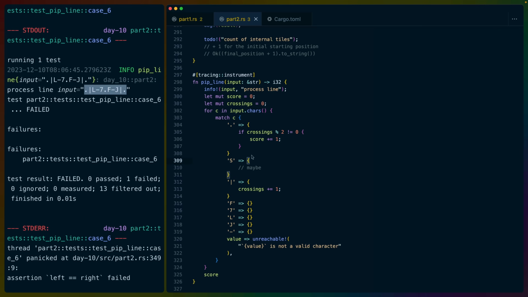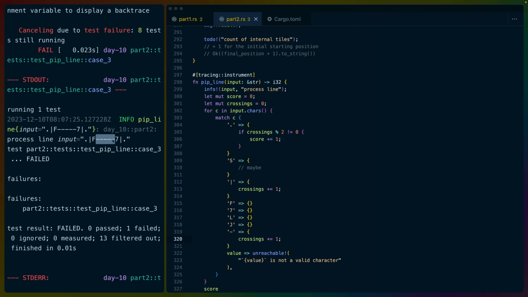So the question becomes, what do we do with it? If it's only pipes, this doesn't work. We need it to be even. So maybe we don't count corners. If we don't count corners and we have an odd number of dashes, then we fail something like this. However, if we, maybe that's what it is. Maybe that counts as 1. No, it can't count as 1 because we have 2 pipes, right? We have pipe, then if this counts as 1 and pipe, then we're odd and we're inside. I feel like there's some little piece of inside I'm missing, but I'm so close.